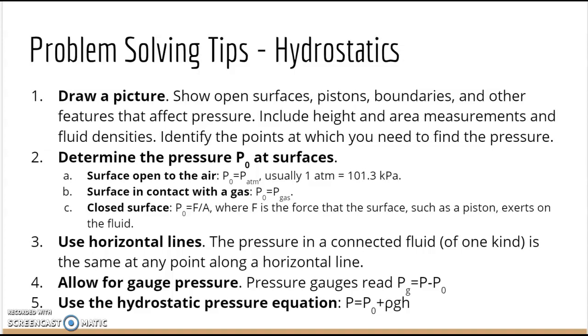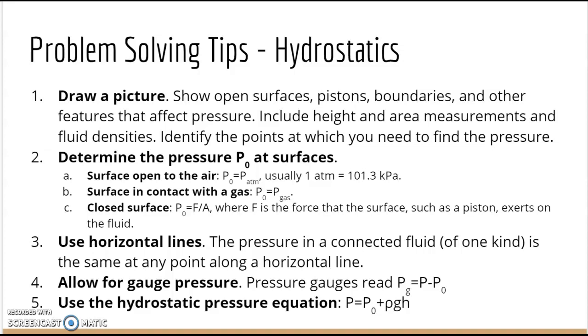The other situation, which we haven't talked about, but is pretty interesting and simple to compute, would be if we had a closed surface but had enough information to compute force over area. An example of this would be the pistons we were talking about a moment ago. If we knew the weight of the piston, that would be the force, and if we knew the area in which the piston was acting, we can then compute the pressure exerted on the surface of the fluid. That's a pretty fun thing to include in problems, so keep an eye out for that.